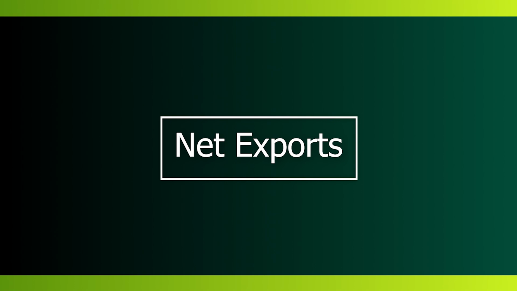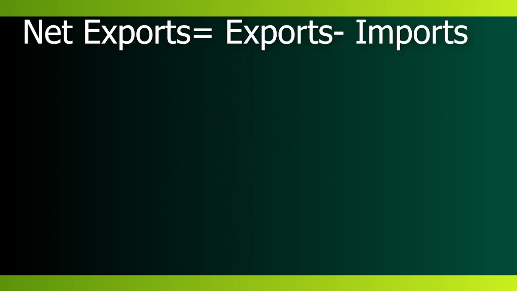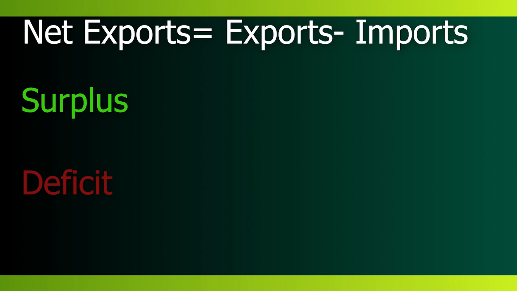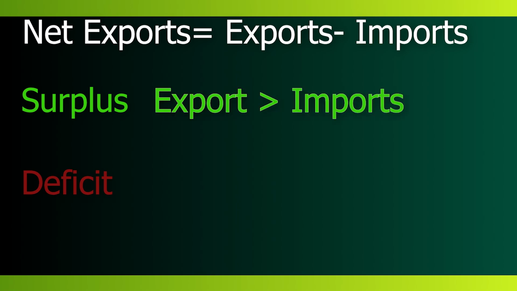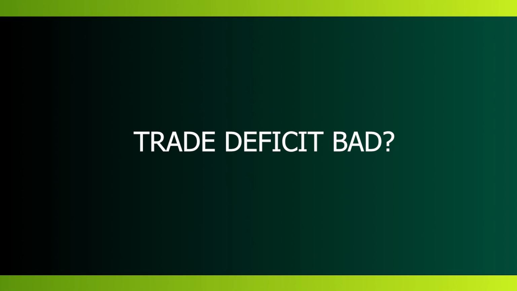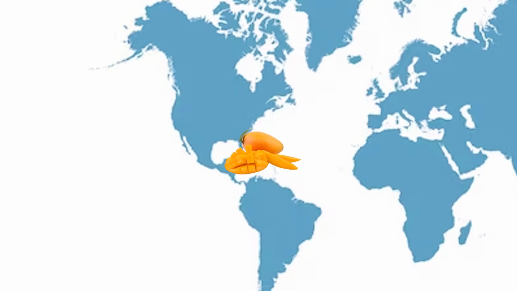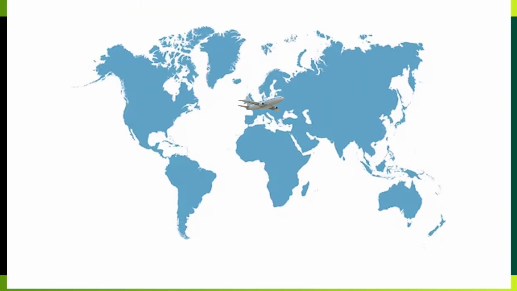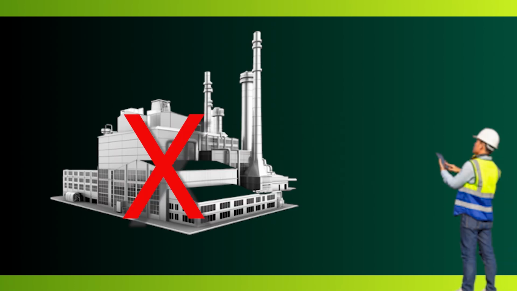And now we have net exports. A country's net exports is the difference between the number of exports and imports for the year. It helps reveal if a country has a trade surplus or a deficit. A trade surplus occurs when a country exports more than it imports, while a trade deficit happens when a country imports more than it exports. The trade deficit is not necessarily bad, because importing goods from other countries may be cheaper, so the country receiving the imports can focus more on what they are good at. This is called specialization. But this can come at the cost of local workers having fewer job opportunities.